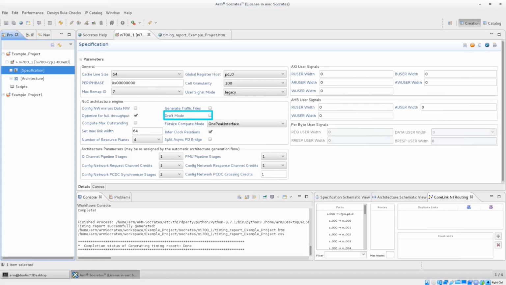Use draft mode to fix any input issues before running the architecture engine in regular mode. Designs generated in draft mode have inferior PPA and are not appropriate for production. For production designs, either run the NOC architecture engine in regular mode or manually optimize the design generated by draft mode.